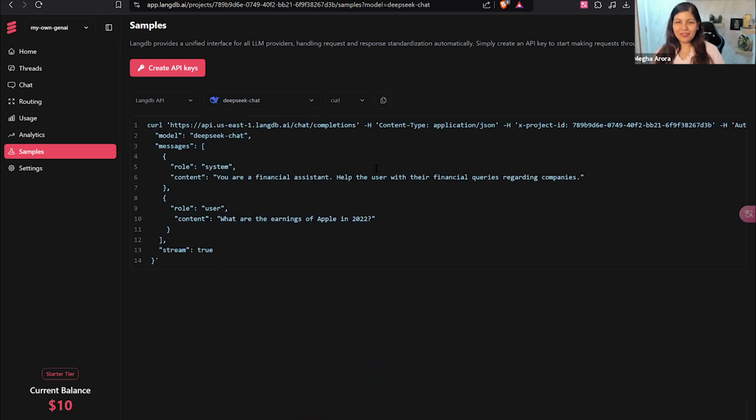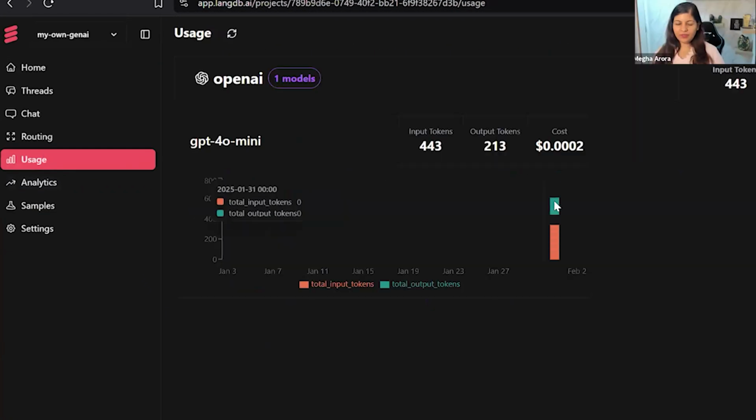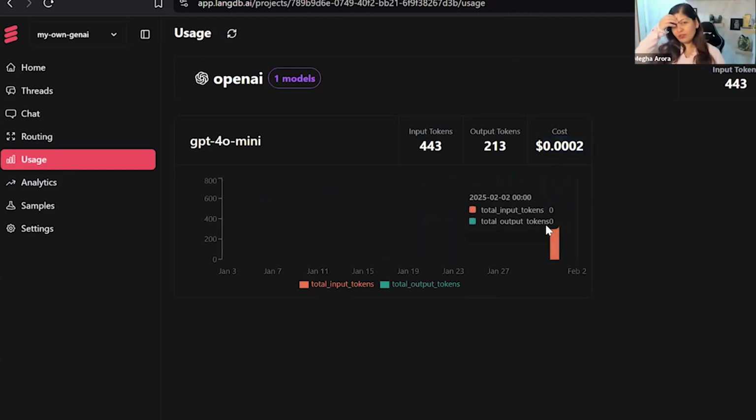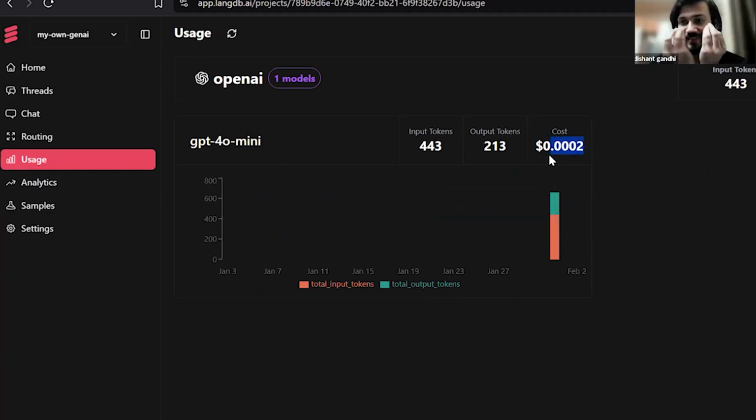That's great. I think we are good to go. Dishant, you can start. Yeah, definitely. Before we begin, I would like to show a few things which we should be aware of as a developer. We have two things: usage, which shows what kind of usage you are going to do, where exactly it is getting used, and even the cost of it. See, there is not even a bit spent.